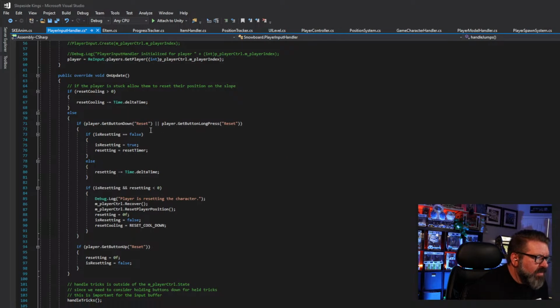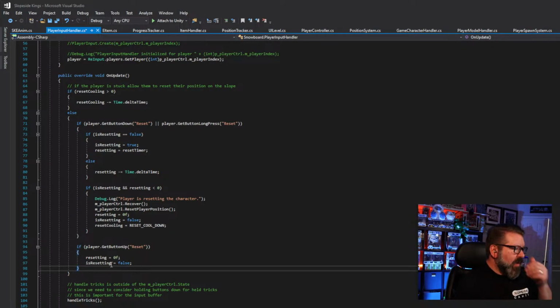Player get button reset or long press. Just basically copy and paste this.